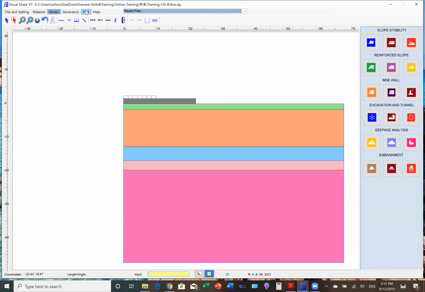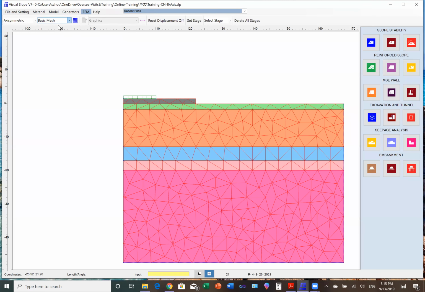Now let's run a finite element analysis. But make sure we choose axisymmetric. And after we finish that, we still generate a mesh. Similar to the previous one, we take the top off. Take this piece off. This piece is a concrete plate.